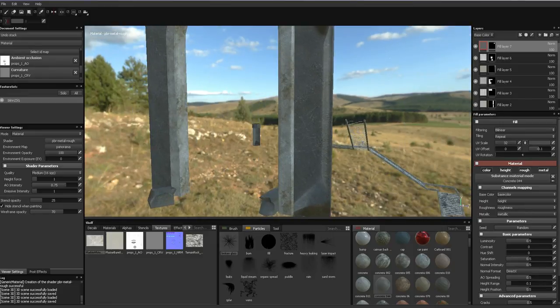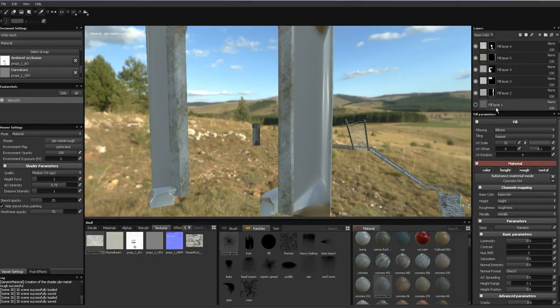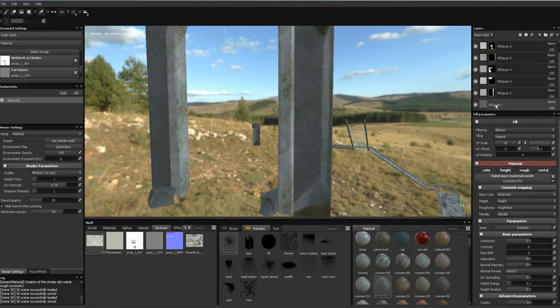So let's first name everything. So this one was, if I'm not mistaken, these parts here. Actually works, yeah. So let's call this gate wall, so I can see what I'm working on. It's a bit easier. This should be the gate itself. It is.